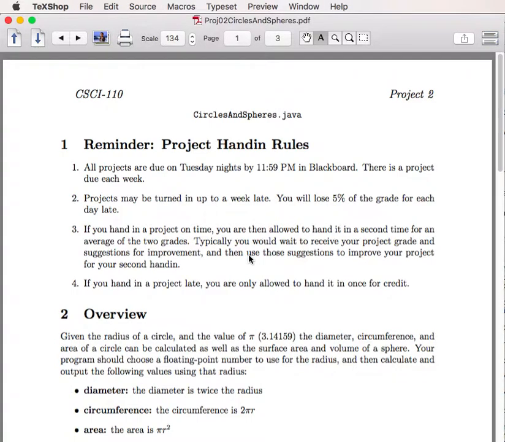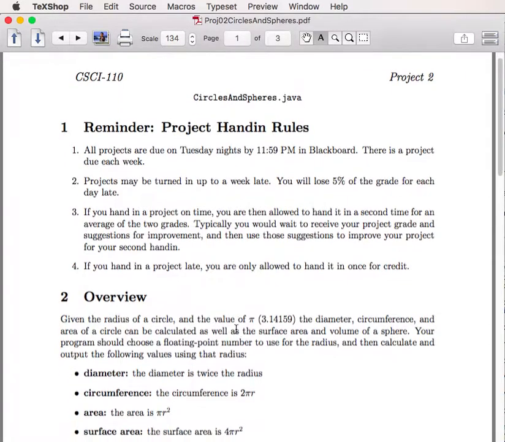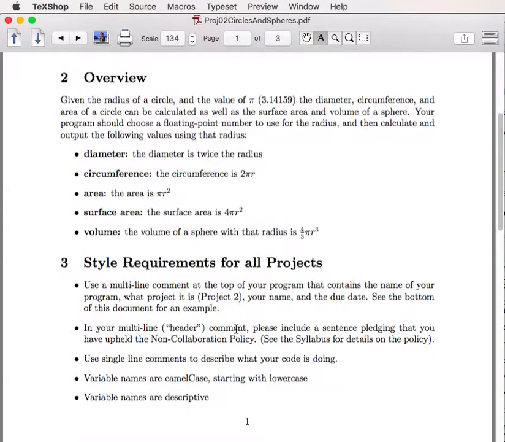It's time to get started on Project 2. The first thing to do is to make sure you've downloaded the instruction sheet from the Project 2 area in Blackboard. You can find it underneath this video. Click that link to get to the assignment where the instruction sheet is located.